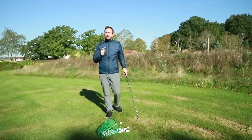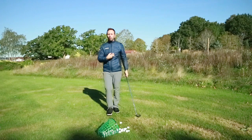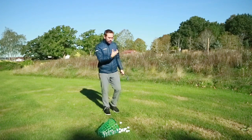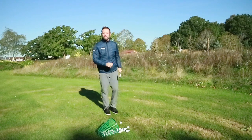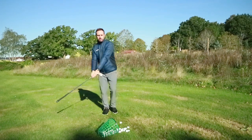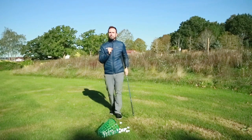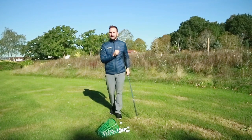I've mentioned these analogies before, but if you were going to throw a ball, you'd be going back as you're stepping forward. If you went bowling, you'd be going back with your arm as you're stepping forward. If you played baseball, you'd be swinging back as you step forward. Golf is a side-on sport and therefore should be treated no differently to these athletic movements.